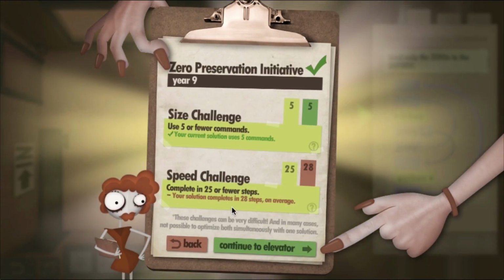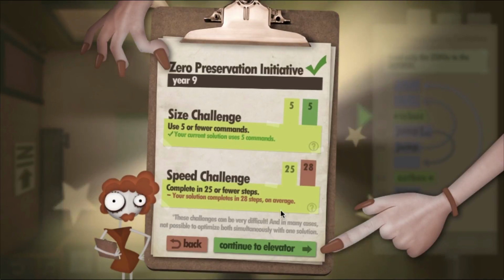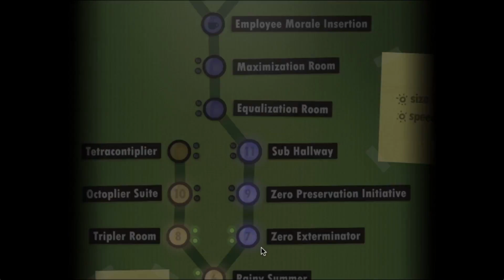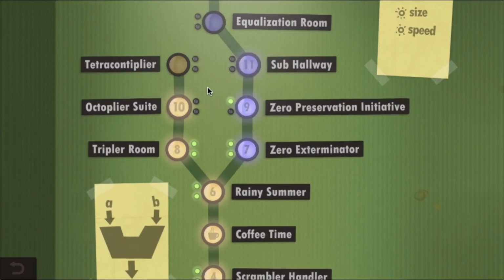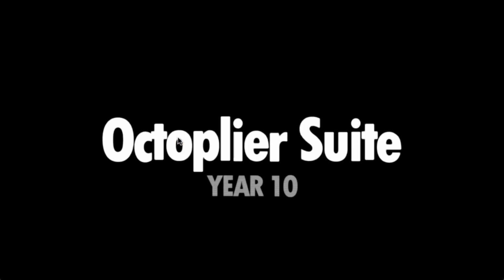Whew! Okay. Oh, man. 28 steps. It's okay. We'll come back. Okay. We'll do number 10, and then we'll end this episode. But we can do this real quick. I think we got it.